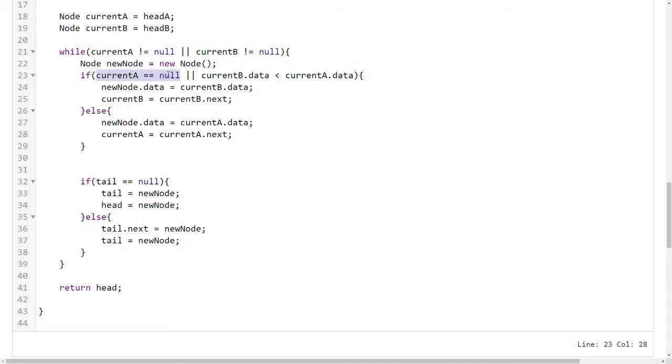If A equals null, then B is not null here. B next. Okay, but B is not null, so this could be null, but that's okay. Current A data, next node data. Next node can't be null because I have a new node here.